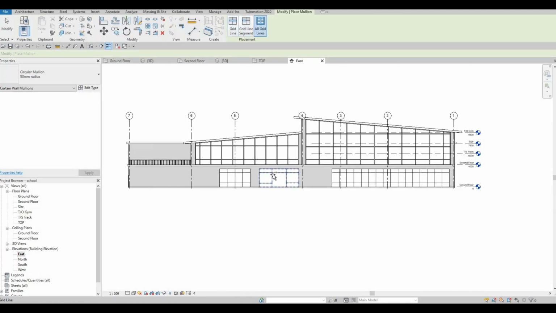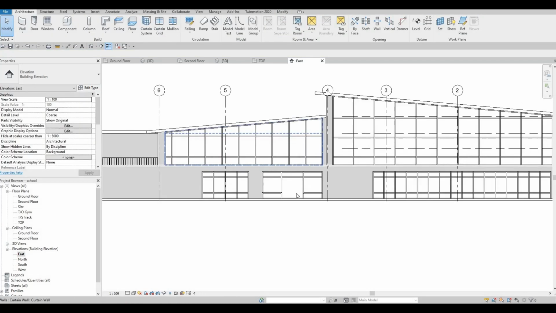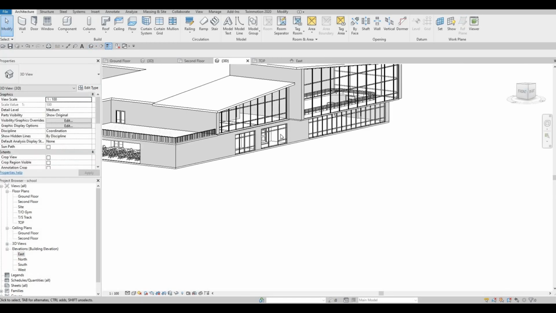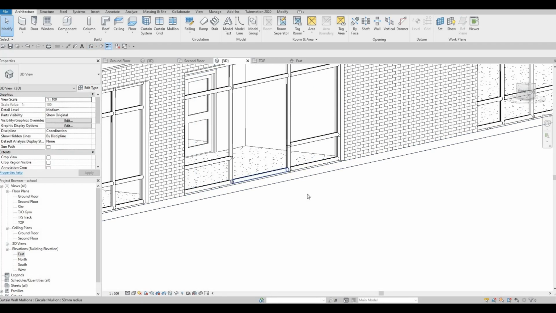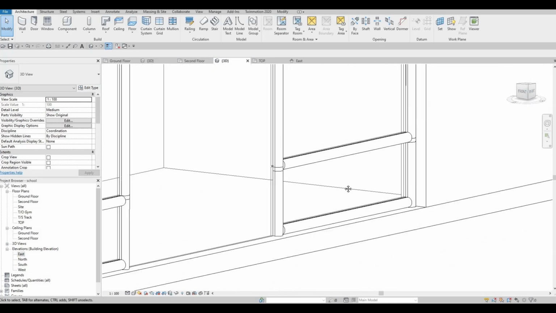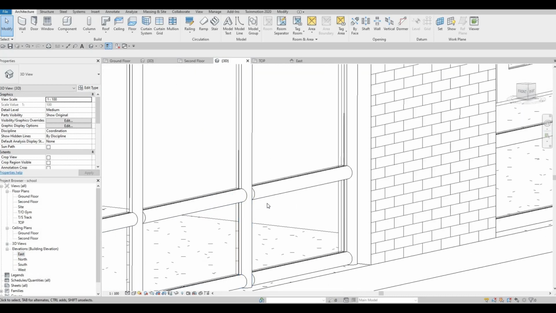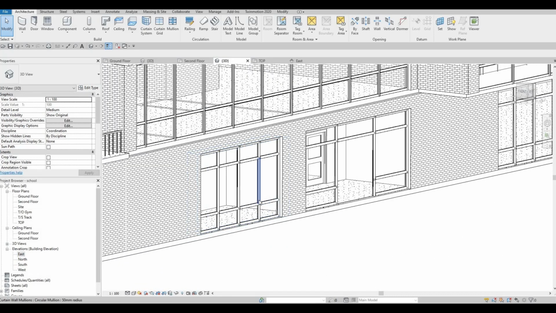And then now let's add in mullions. We're gonna delete this. That's for the entrance. I feel like I want to change the mullions.